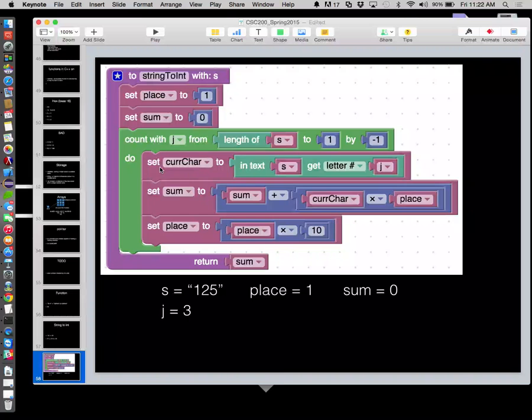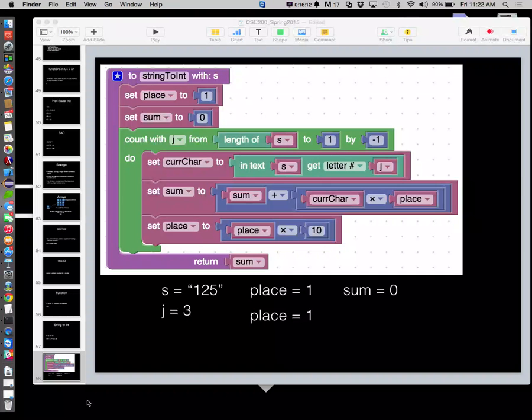Then we're setting some more variables, char. But before we do that, we need to ask the question, is the current value of j, 3, greater than or equal to 1? It is. 3 is a bigger number than 1, so we are true for this particular time through the loop. As long as this is true, we will keep executing the body of the loop.